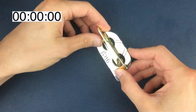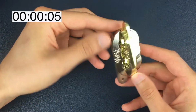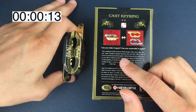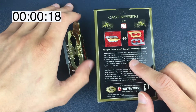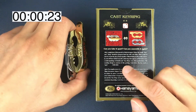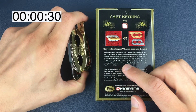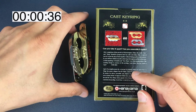Okay, so here is the key ring puzzle in its fully assembled position. Before we get into it, we'll have a quick read of the box. It says here, after completion of this puzzle by Dutch designer Oscar, the words key and ring should be properly lined up with each other. This is vital. If you try to put the pieces back together without lining up the words correctly, you will have failed even after achieving what appears at first to be a successful matching. It should read key ring even when upside down. The wording design is courtesy of the prodigy Scott Kim.